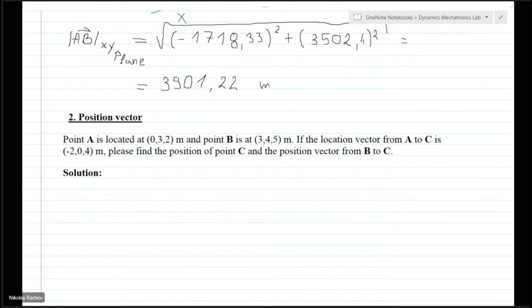But after that, we will continue with more complex tasks in 2 dimensions only, because there we will practice more complex calculations, but you will see how. Now, how many points have I got really? 1, 2, 3. 3 points. First 2 points I've got their positions in space. That's okay for me. This and the A to C distance. But we have to find the position vector from B to C.